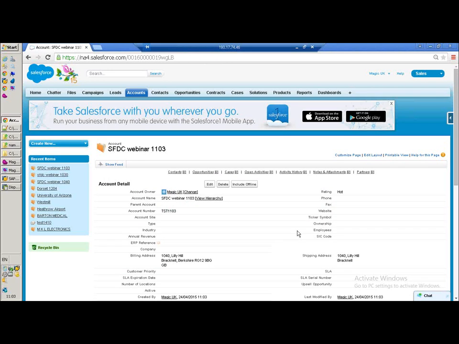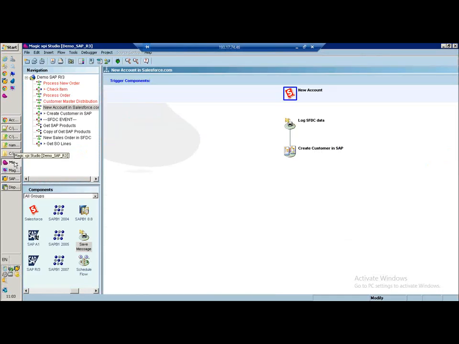There's a process running in the background, watching for those changes and then doing all the links into SAP and back. What you're going to see here is the ERP reference coming back from SAP when this process finishes a round trip.